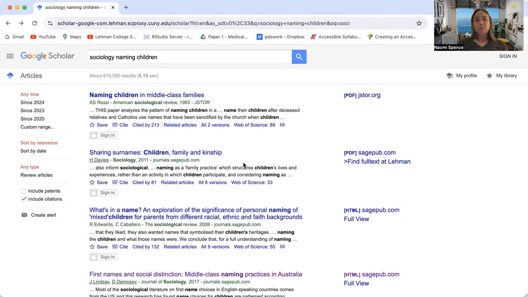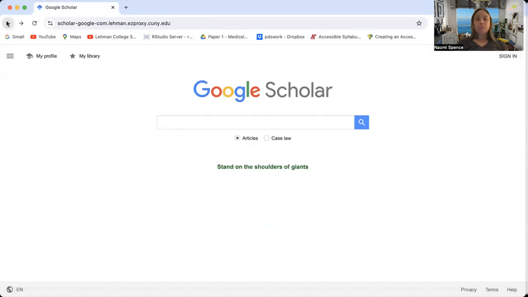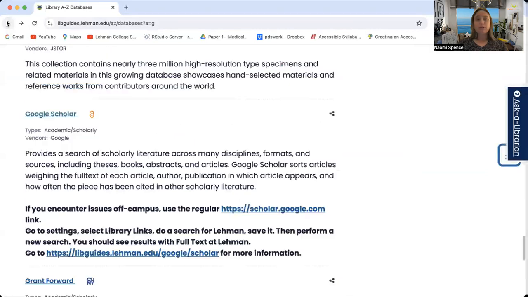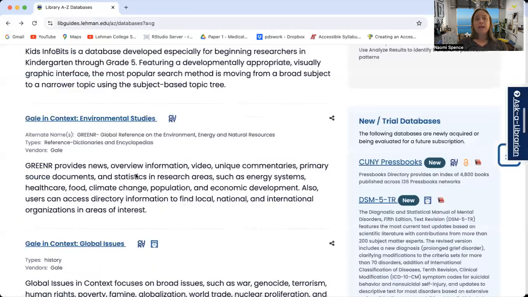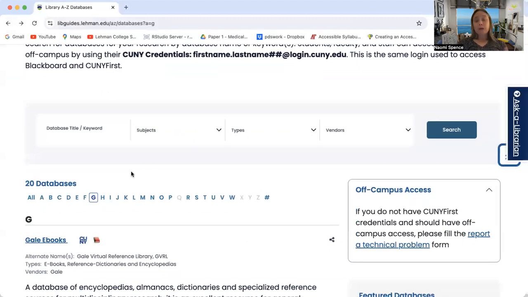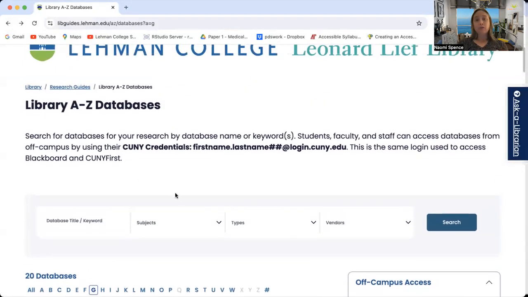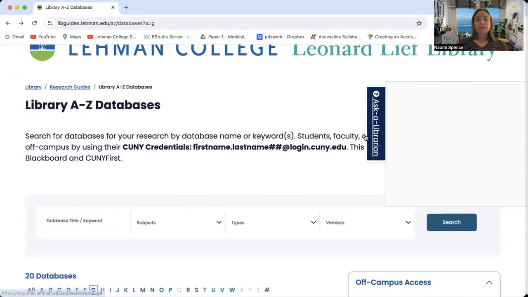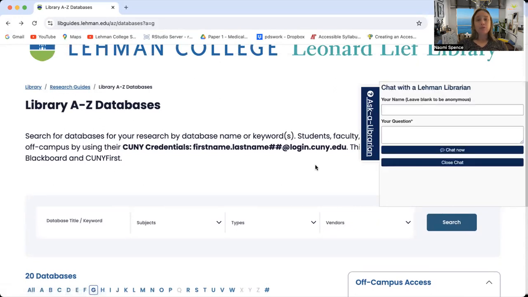And you should get in touch with me if you're really having a hard time, or do a check-in to get some help doing a search or something like that. But I just wanted to show these couple of ways to go about searching in the Lehman Library database. Again, there are a lot more, and if you have experience with those, you're welcome to dive into them. If you want to meet with a librarian, they are very helpful. It also has this Ask a Librarian feature here.